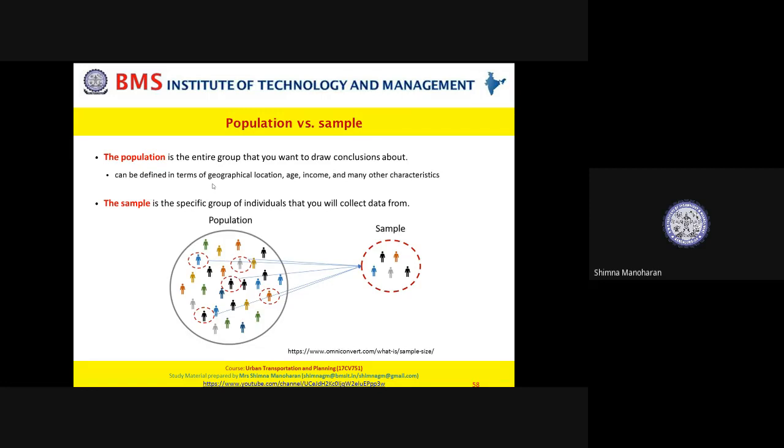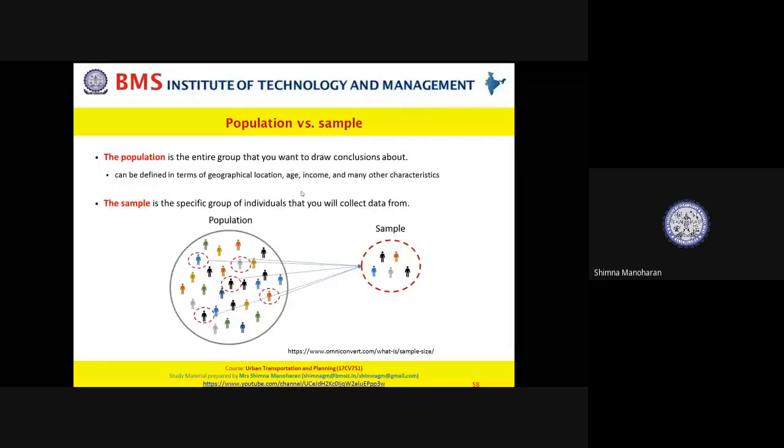Suppose you have to understand the pattern of food consumption in a certain area, then that entire geographical area will be considered. Suppose you have to analyze the effect of mobile phones or social media on the youth, then age will be the population. You will be considering a group of youngsters or people from the age of 15 to 25.